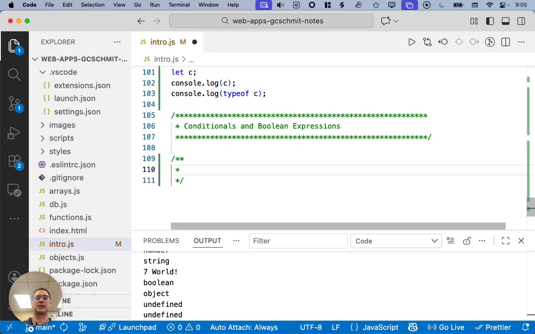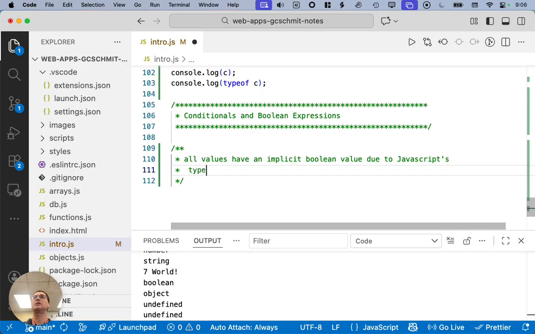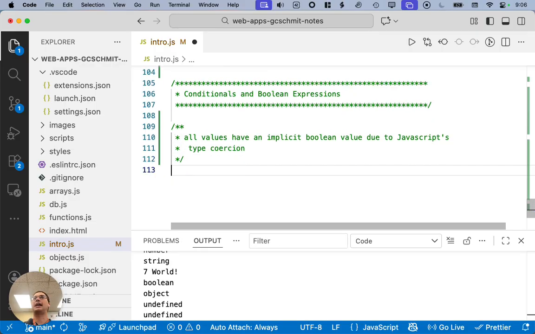So some if statements. One thing we need to be aware of is that all values have an implicit Boolean value due to JavaScript's type coercion. So any value can be interpreted as a Boolean value of true or false. We can write code in JavaScript that we can't write in Java because of this type coercion. So we can say things like this.